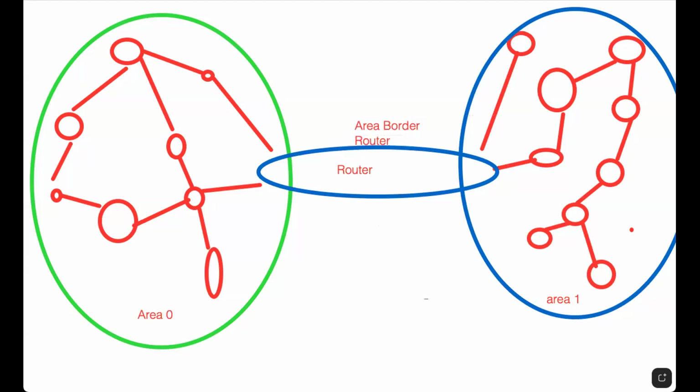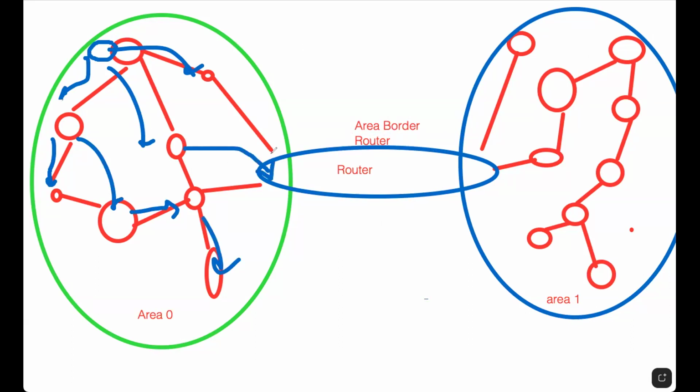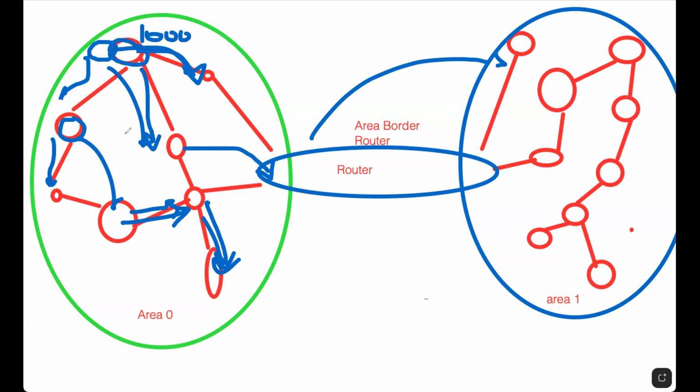Now we are electing a router which is acting as the area border router. So let's say this has some information, and this information has to be sent to all the routers inside the same area. And that information will be shared to this border router. But that doesn't mean that information should be shared to all the routers inside this area. So to put it in common terminology, let's say these are all persons. Let's say this person knows about 1,000 people in the community. So we will send that information to all the other persons inside the same group. But this group doesn't know what this person knows.